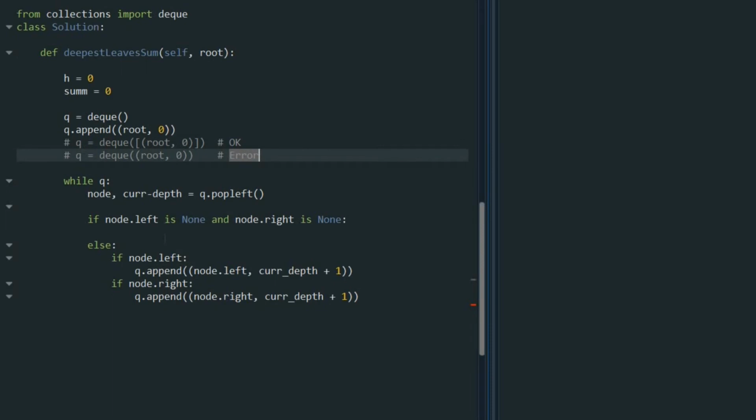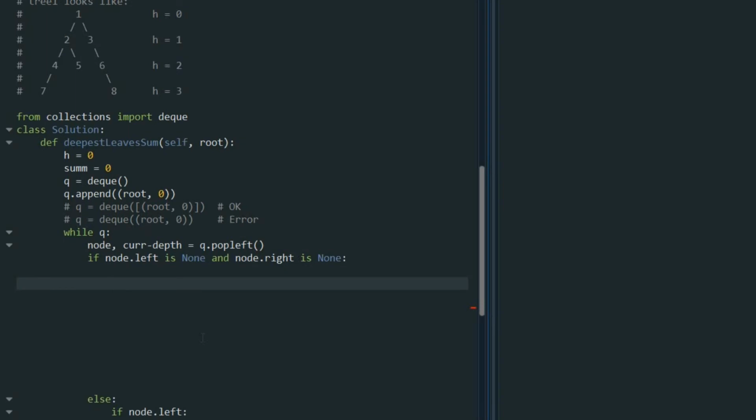Now we should consider the situation that we are at a leaf node here. In this situation, again 2 things could happen. For example, consider the leaf node 7 here. So I already observed 1 leaf, 5, and imagine that is saved in my summation.